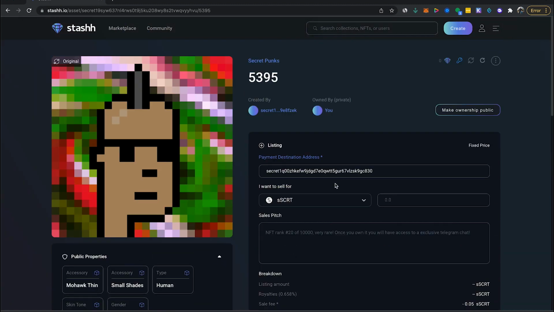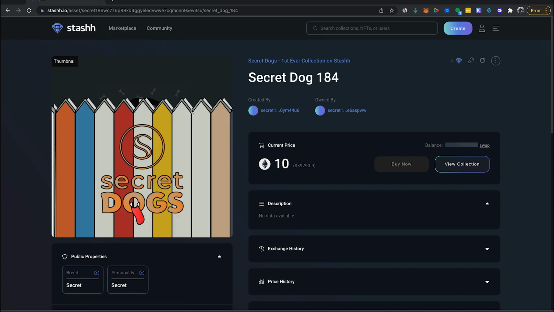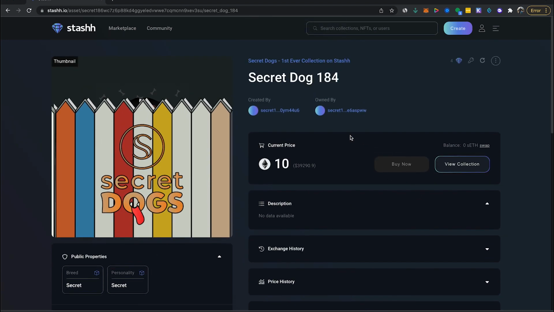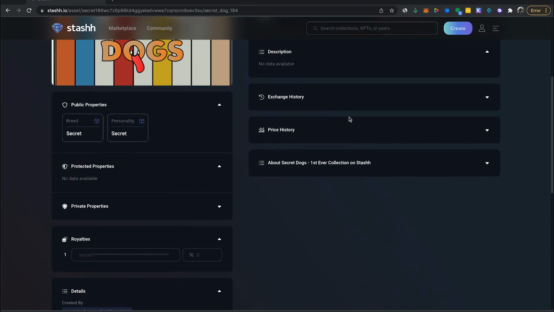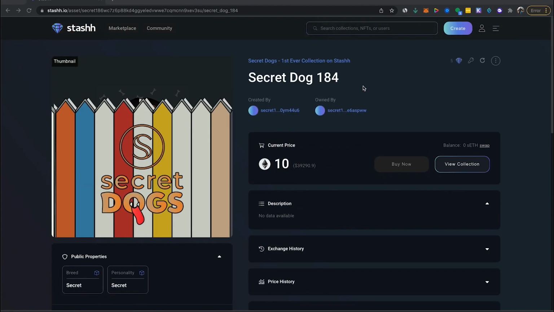So that's pretty much all what I wanted to show you for this tutorial. You can easily buy an NFT as well. If you were to do that, you would click on the NFT and just click the buy now button. You'd be prompted from Keplr to sign the transaction and pay the gas fee, and then you would be transferred ownership of that NFT.